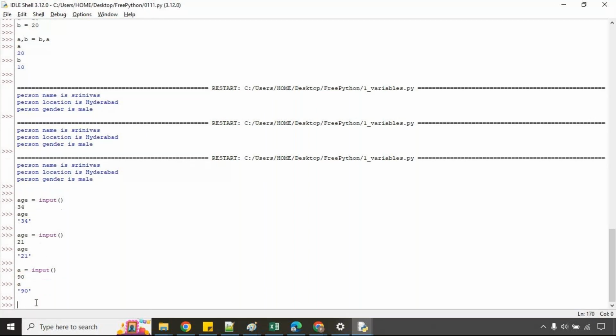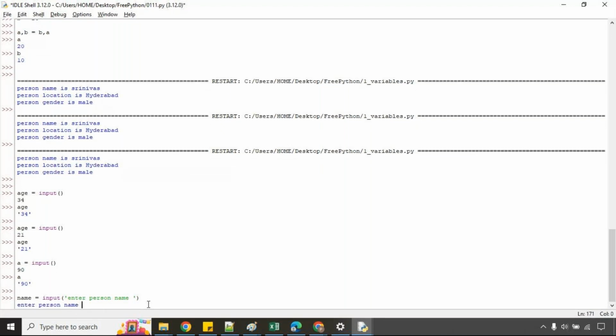Now, next one. Observe here. Input. Now, here, enter person name. Whatever you have written in the string inside input will be printed as it is, and then it is asking for the value.